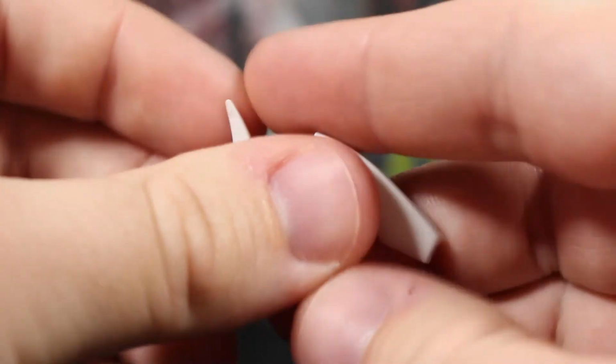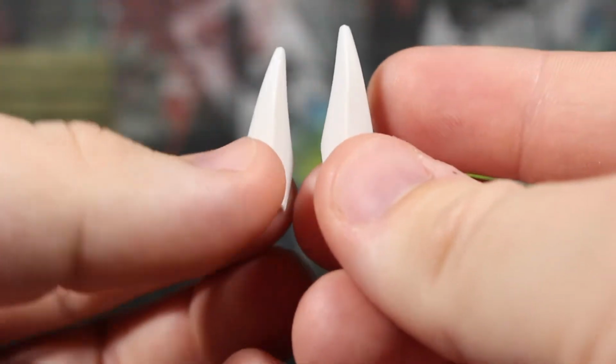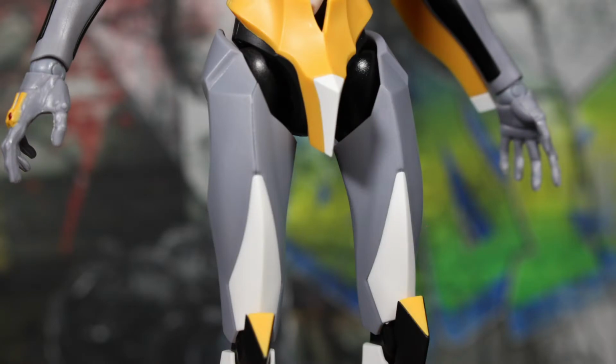We also do have these alternate parts for the upper part of the leg. These are white instead of the figure being packaged with the gray ones. That's what this looks like on there. Looking pretty good. Again, I don't really know the purpose of it right now. I'm sure I will, and I'll probably feel like an idiot. Don't worry, I'll hopefully be more prepared when I get to the other EVA figure reviews.